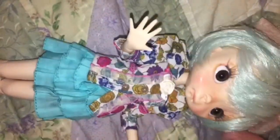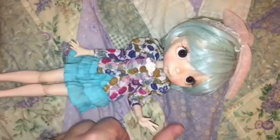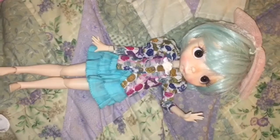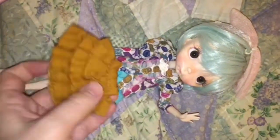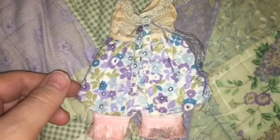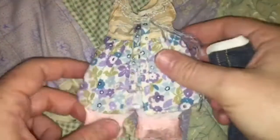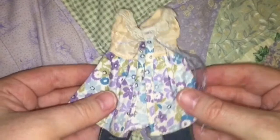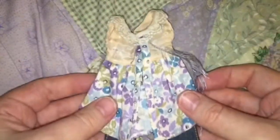Going back to the dress-up portion, as you can see you can mix and match and do all kinds of cute little combinations. Here I decided to go with the purple — you can either put bloomers under it or even these jeans; you can dress it up or dress it down. I just love these pieces to bits.